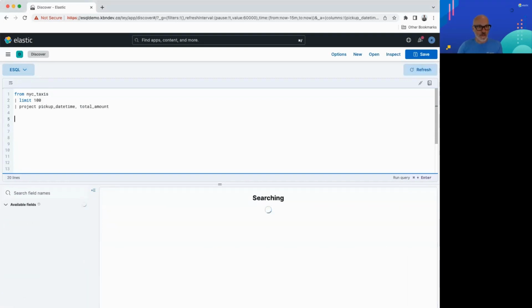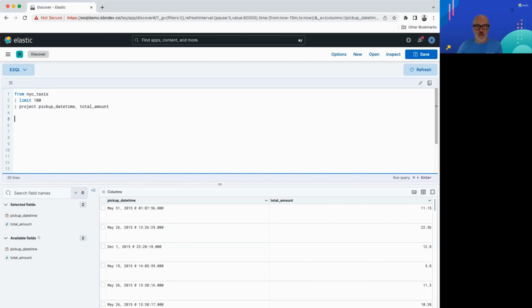So we'll add the project, rerun the query, and we can now see just those two fields projected, the date, time, and the total amount. Cool, we've restricted the results. Let's now sort, but this data is unsorted, still difficult to see. So we're going to add in a sort by the total amount descending, and we'll see the total amount is $157. So that's super interesting. So you can see that you can easily build up step by step this search in an easy and simple way that you can inspect the results as you go along.